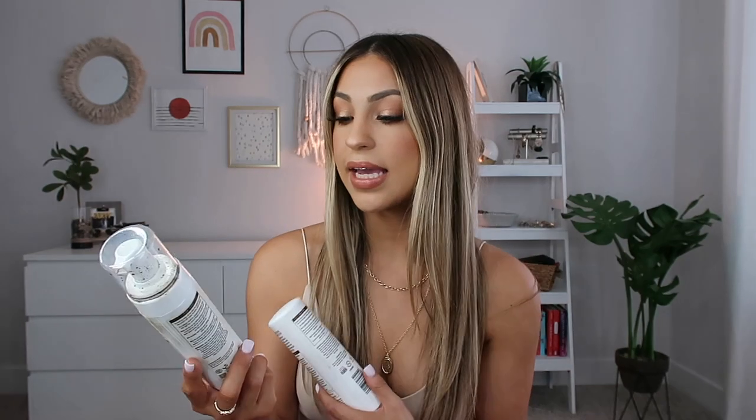I will say this color does fade evenly, which is nice, but the color doesn't really last the full week. So just keep that in mind. It's not a long-lasting tan, but the color is really pretty. Especially if you use these two together, the color you're gonna get and the longevity is on point. So I love these two products. Especially if you're on a budget, I would definitely try those two products out.